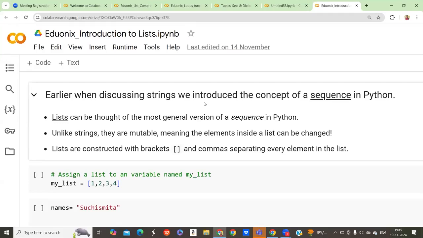Whenever we declare list, we declare them in a box bracket. Another thing we learned is that it is mutable, meaning we can change it after declaration.